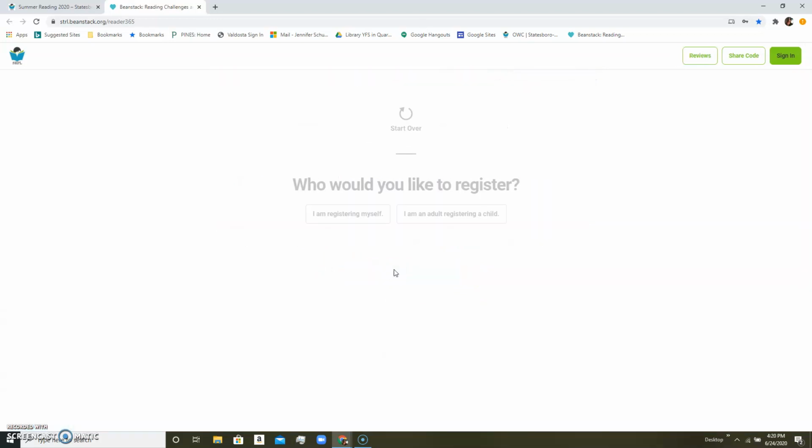So once you click on this, it asks, you can register yourself. If you're registering simply adults, you can register there. I'm going to today go through how to register if you have children or a child. You can register all your kids all in one fell swoop, and they will all be under the same account. That's one username and one password that you're going to create as your own self, the adult, and then all your kids are underneath it. So you can swap between readers. You don't have to remember a million passwords.